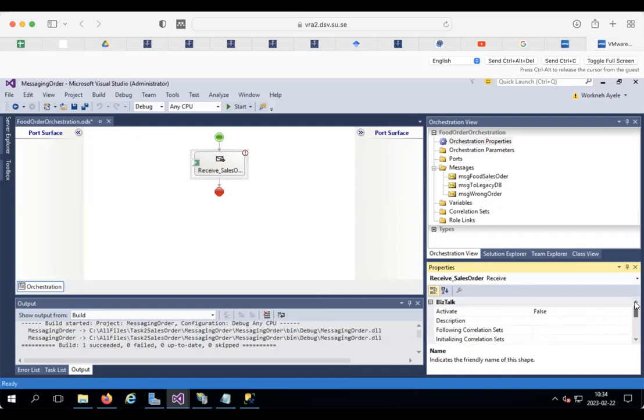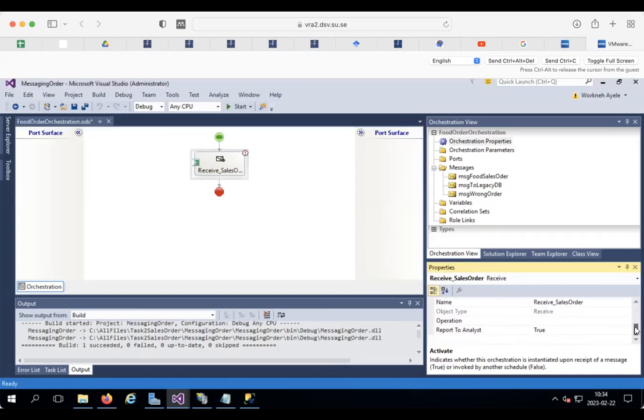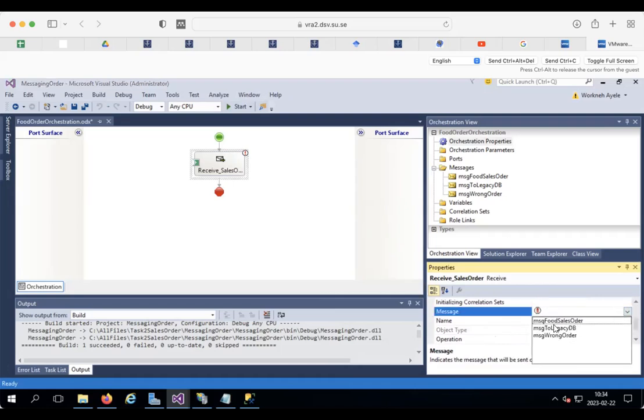It should be activated, otherwise you should have at least one object activated for the orchestration to work. I will activate it, and the message that will be associated with this is the incoming message, food sales order, that is going to be coming.